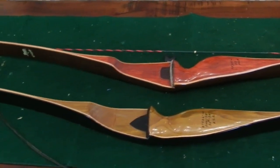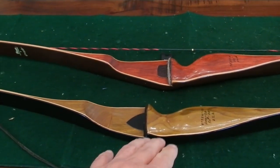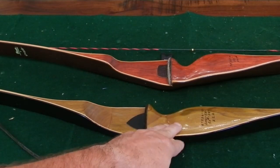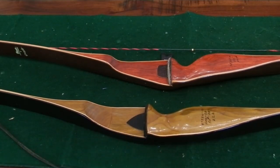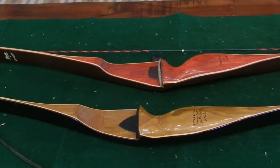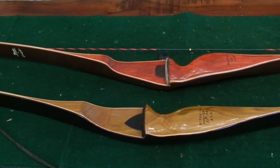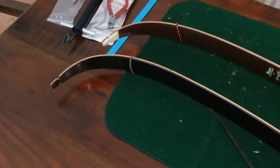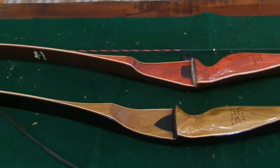Coming across to there, you can tell that the Bruin has a much wider grip, but most of these, I've noticed on Bear bows, because these are all hand finished, they're not all going to be the same. But it's still got the same design contour to it as well. That's got a little bigger palm swell to it than the regular Grizzly does. Coming across, and then there you go, the tips.